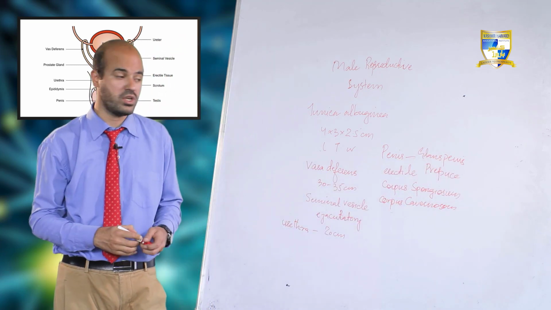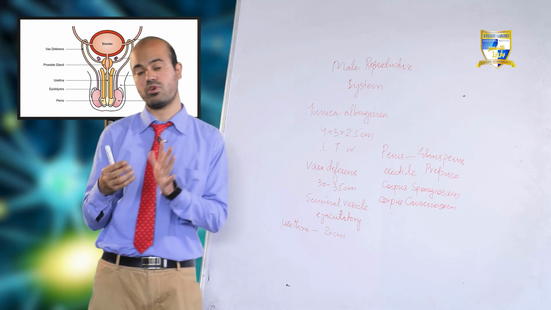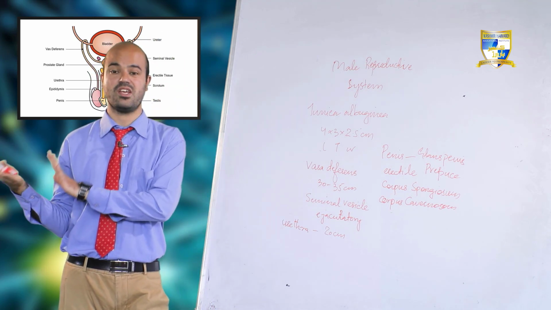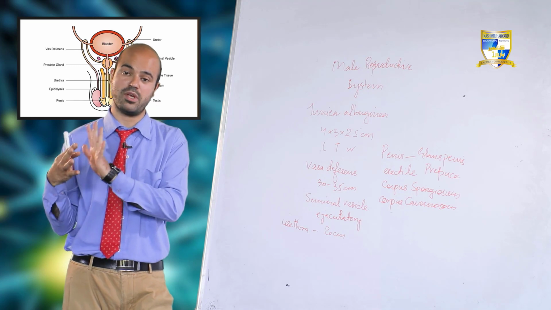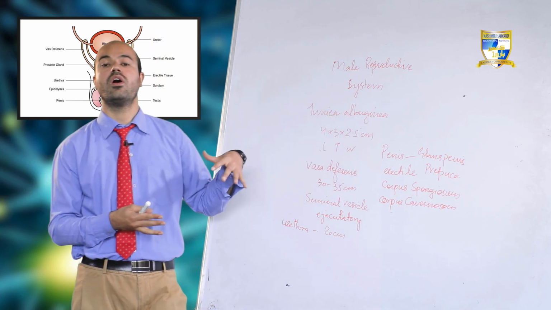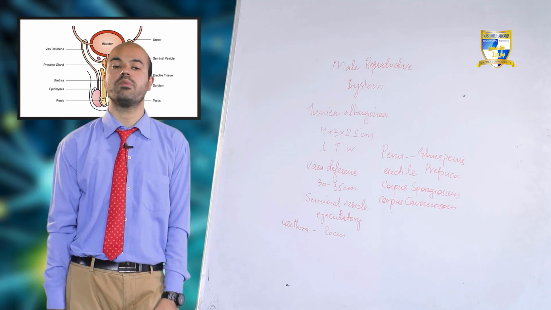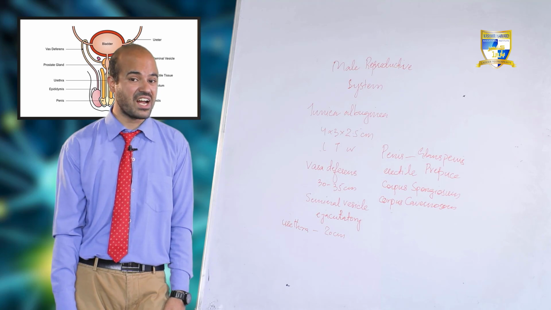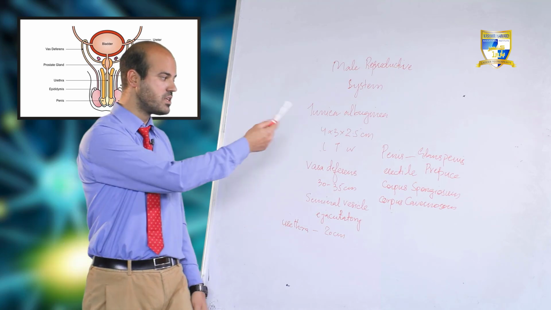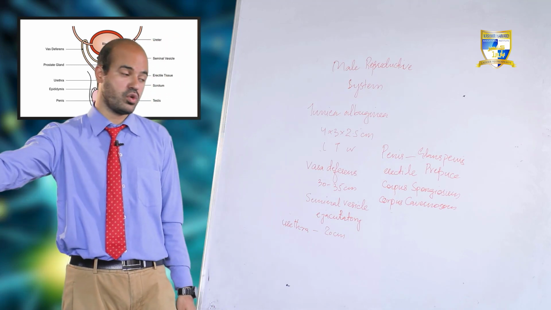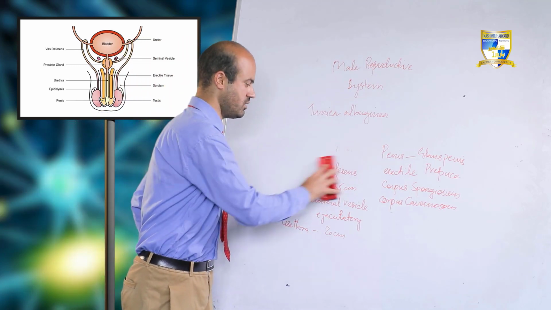As I already told, the function of the penis is to deposit the male reproductive gametes into the female reproductive tract. This is the role of the penis as well as the role of other organs in the male reproductive system. Now there are three accessory glands present in the male reproductive system. First type of glands, which I told you already, seminal vesicles.